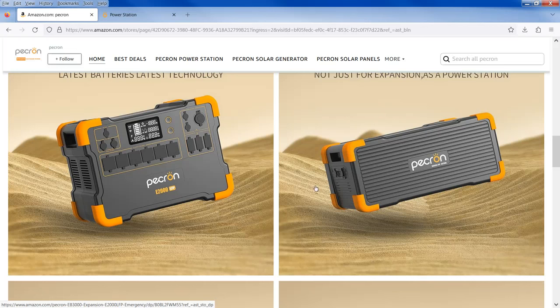I consider myself not an expert, guys. I'd never use the word educated person when it comes to Pecron products, because I've used a lot of them, and I've got probably thousands of hours of experience and knowledge with the systems that I have from Pecron. So up here this is the input, the XT60. This is the input, the 5-pin aviation. This is the XT60 output, and then here's your USBs, and this is your power button to turn it on. And on the other side, you have your dual ports, which are your input-output.